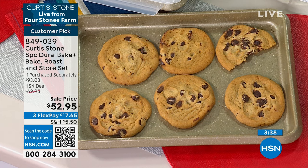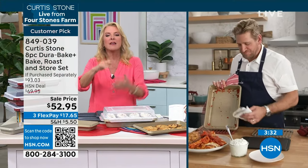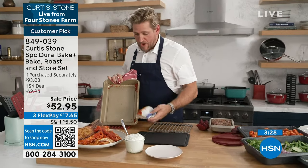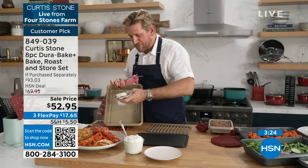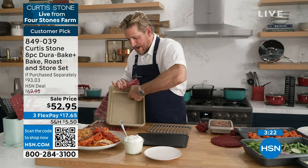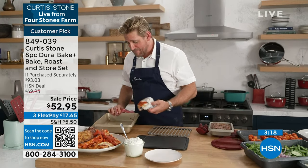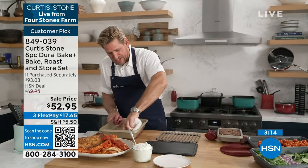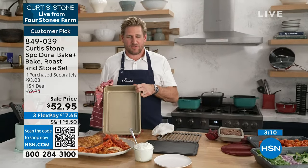Chef, I thought your attention to detail is so brilliant. I really appreciate that you thought about giving us two lid sizes to handle things bigger than the pan. Whether it's cupcakes, muffins, or a decorated cake. By the way — that is the lasagna pan — I waited for you, Suze, to come back so I could show you that with just a couple of wipes of a tea towel you have a perfectly clean pan. That just cooked a lasagna, you guys. We've all scrubbed lasagna dishes — we know what it's like.